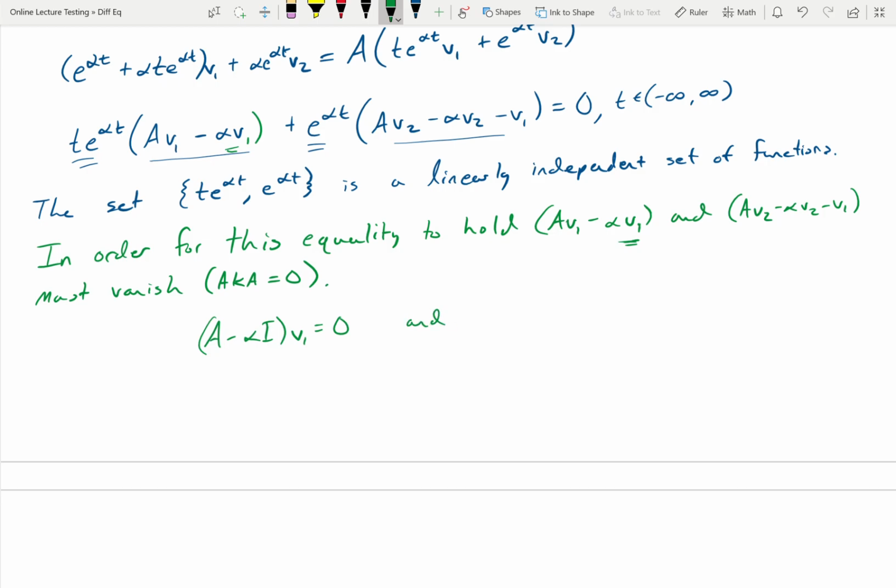And A minus alpha I. Okay, again, the reason that we're doing that is to subtract from A. So we have to have it n by n. This is V2 has to equal V1. So this is the weird part. We've not had this situation happen before. And 4.8 actually talks about this, but we've skipped 4.8 because it's dealing with non-homogeneous. So we're just going to let that part slide for this particular example.